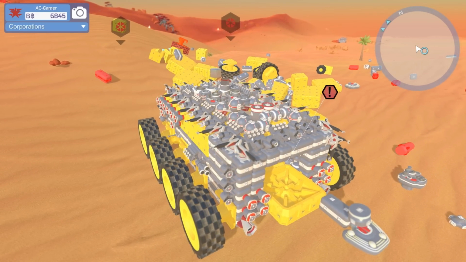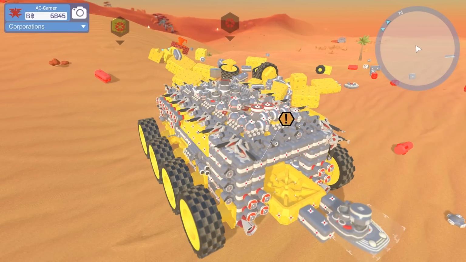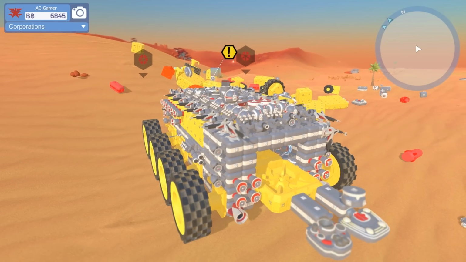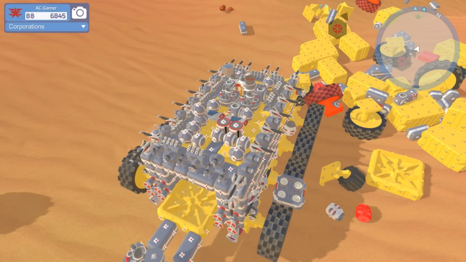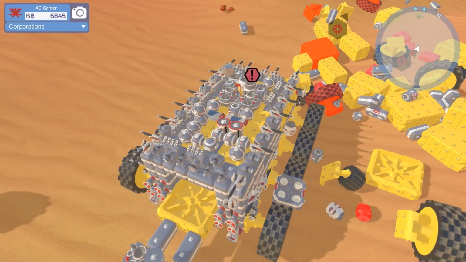Let's see. What can we put? Can we put another gray block over here, maybe, and attach it right next to it? How about now? No? It won't work that way. So we need some kind of divider in between, like the conveyor belts or something along those lines, because this is just not working without it. Let's move these out of the way.